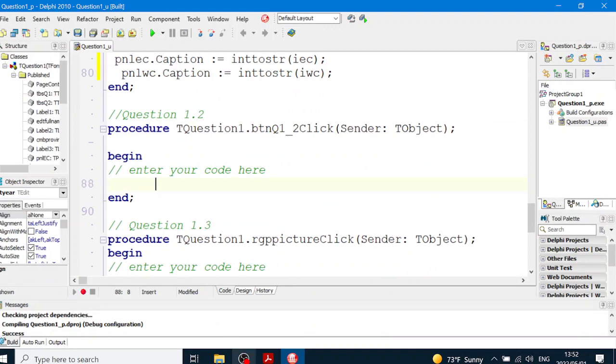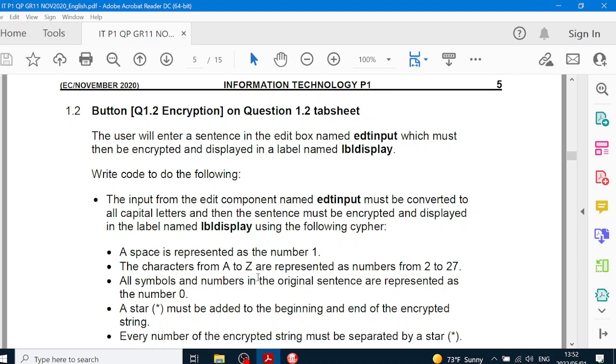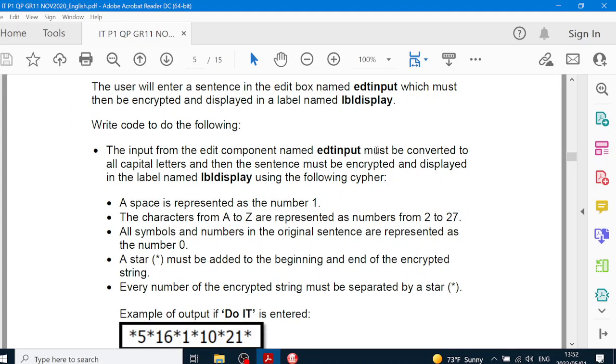Now we're going on to the next question. Use or enter a sentence in the edit box, named edtinput, encrypted and displayed in a label. Right, non-encryption. Convert it to all capital letters, and then the sentence must be encrypted and displayed in a label named lblcode using the following cipher.